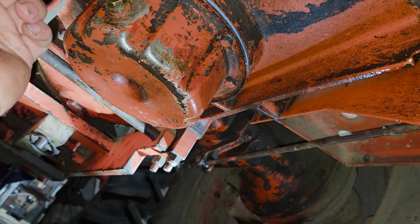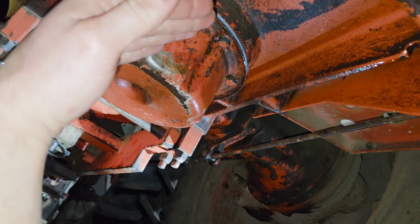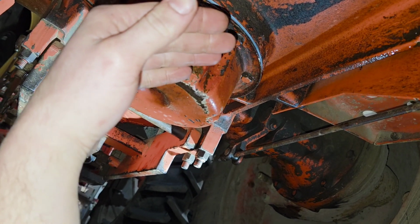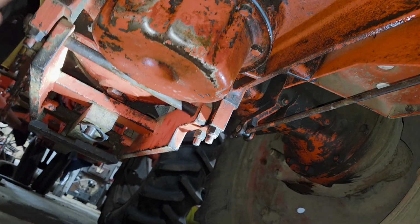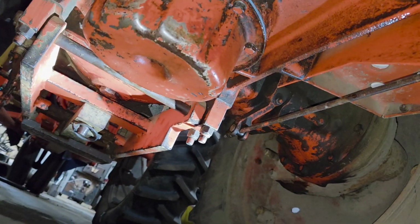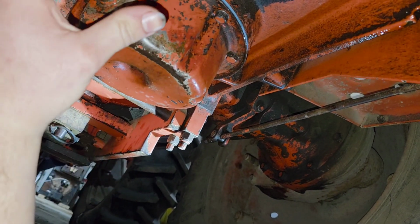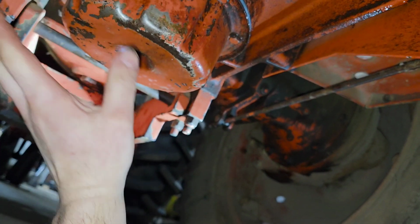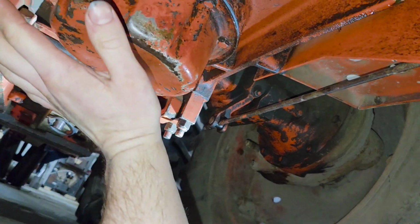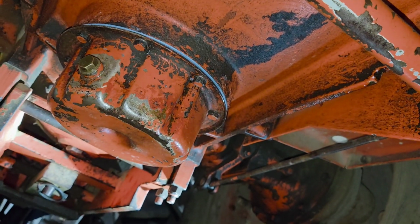In this particular case, this tractor, that pickup tube was bent a little bit, so the filter was a little bit crooked in there. Once they get bent, they will not straighten back out. I was in there with an 18-inch long screwdriver prying on it, and it wouldn't go back. What I'm able to do though is put the filter and the screen in there, and tightening this up, it pushes it back straight a little bit, because this pushes the bottom up and kind of brings it back.